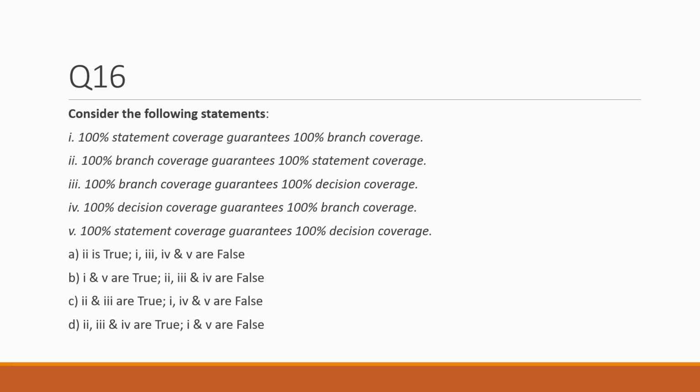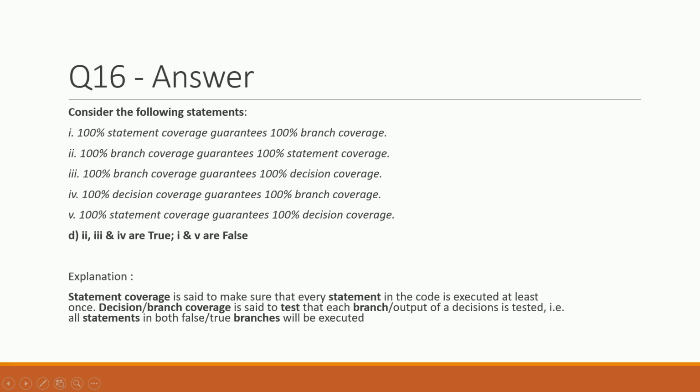Question 16 is consider the following statements. 100% statement coverage guarantees 100% branch coverage. 100% branch coverage guarantees 100% statement coverage. 100% branch coverage guarantees 100% decision coverage. 100% decision coverage guarantees 100% branch coverage. And fifth is 100% statement coverage guarantees 100% decision coverage. So the answer is D, where 2, 3 and 4 are true and 1 and 5 are false.